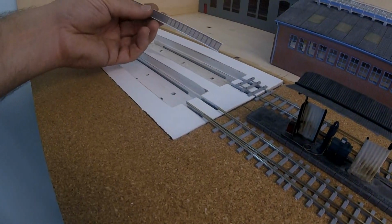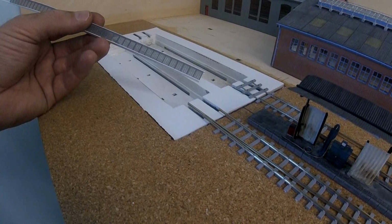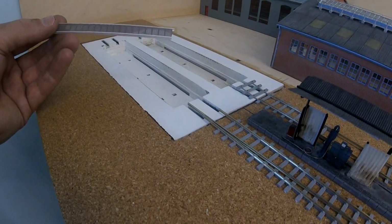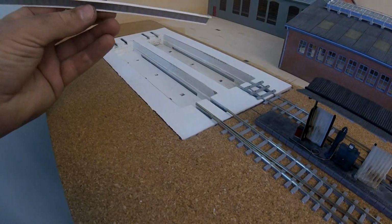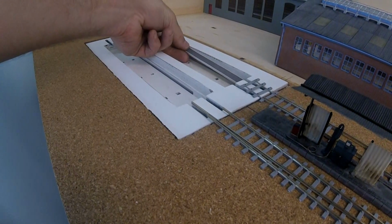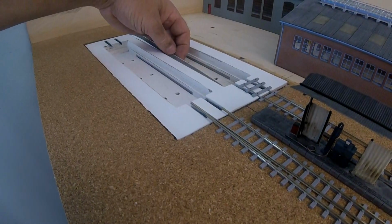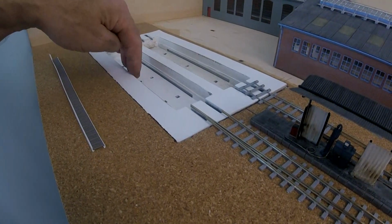Also, I wanted it at 2 layers. So what I've also got is a project from Tichy Trains in America. It's like a catwalk. It's very, very nice. I'm not saying that you can't get this in the UK, but I did spend quite a lot of time looking at what I actually wanted, and I think this stuff is fantastic. It's HO as well, so it's very fine, very nice. It's a little bit warped, but it will go straight when I stick it in. So that's going to end up in there like that, and then you've got a slightly raised one. So if they're working on the bogies, that's the right height. Then you'll have that again, it'll go that side, and then that side there. So there'll be 4 of those in there, and then that will give you 2 layers.